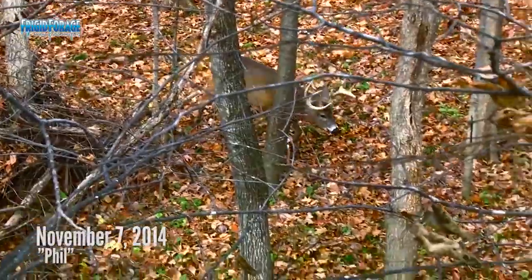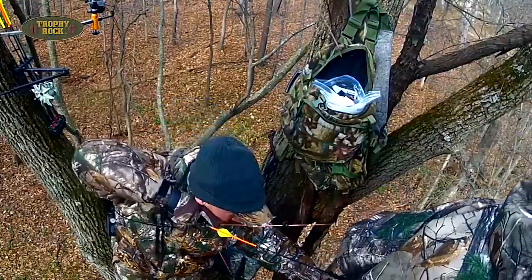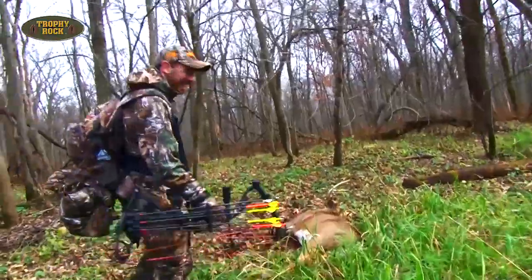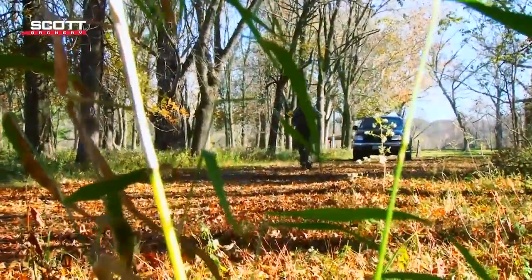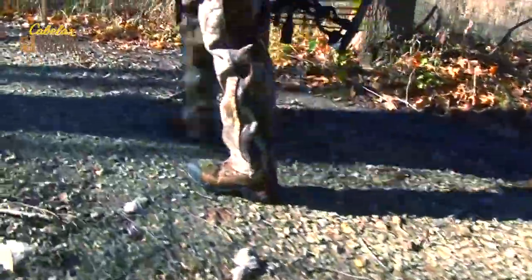It's November 1st, and Paul and I are headed to the deer stand. It's about 9:30. We're going to head to the stand where I shot the fill last year, and we call it the Maple Grove set. It's a bedding area off big grass, and the bucks cruise into the woods and check for does. We're going to get out, and I'm going to check this card on the camera right by the tree stand, see if anything's been coming in, and we're going to sit the rest of the day in this stand.